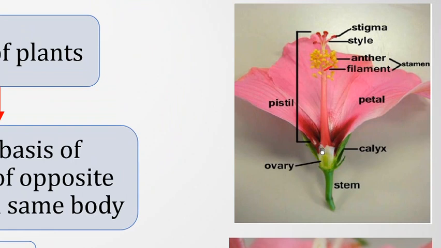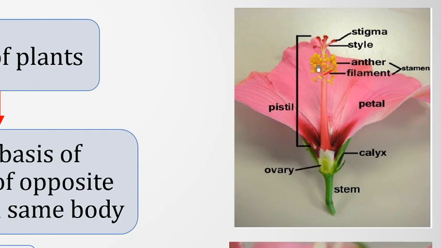So here we see the hibiscus. The same flower contains simultaneously both a male part and a female part. For example, we see the yellow grain-like structures. They are anthers that produce male gametes, and inside the long tube structure there is the style, and then at the center part of it, the ovary. Inside the ovary, it contains the egg or ovum. So we see that in the same flower it contains two opposite gametes.